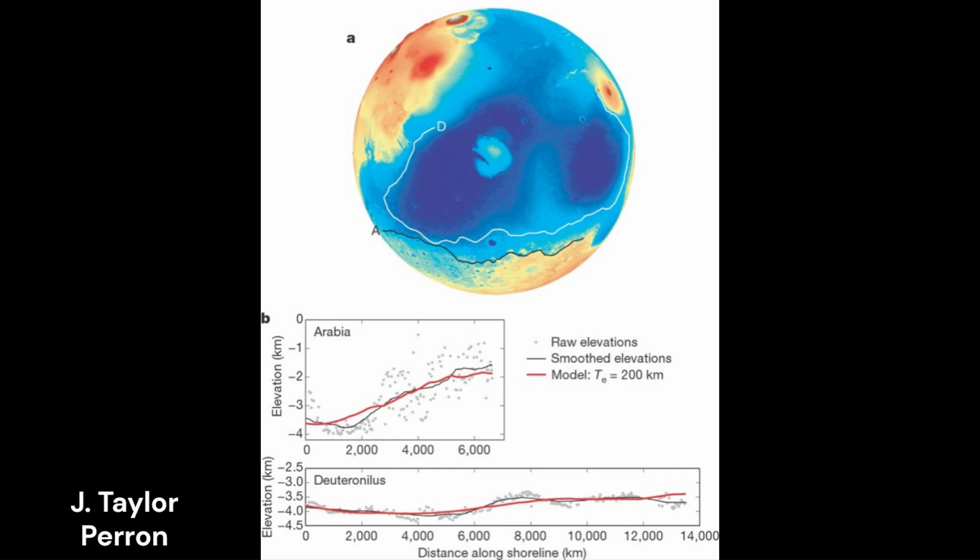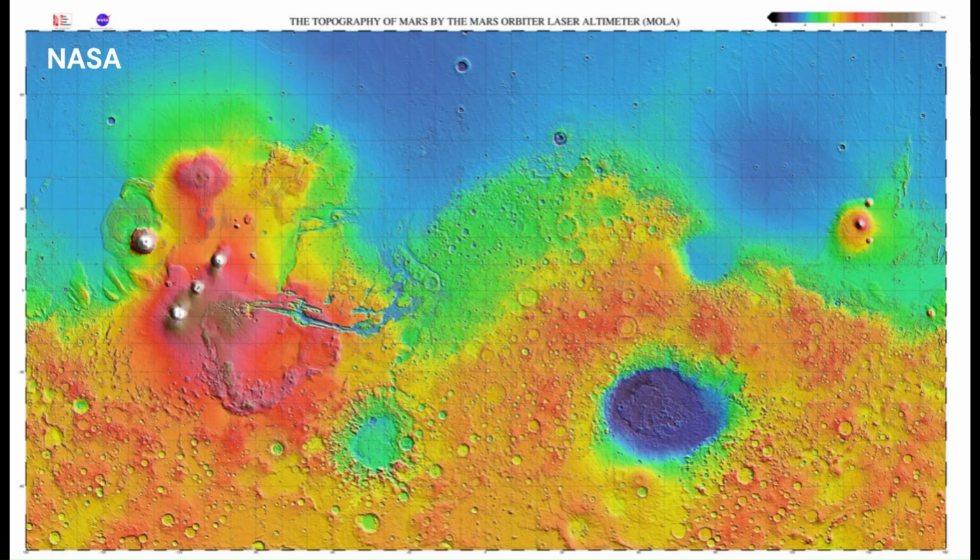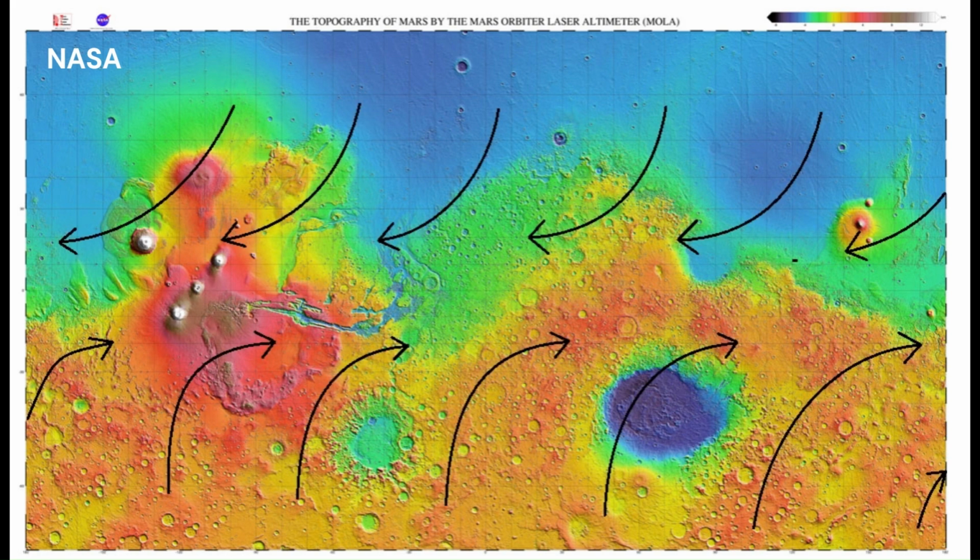Once it reached the poles, it would be cooled sufficiently to sink, flow near the surface, and the cycle repeats. In the northern hemisphere, the air flowing along the surface would collect far more water vapor than it would in the southern hemisphere as it passed over the Deuteronilus Ocean. Close to the equator, the surface airflow in the northern hemisphere would arc westwards due to the Coriolis effect. This would cause air moving over the vast Utopia region to flow toward the western edge of the Isidis Basin where the Jezero crater is located.